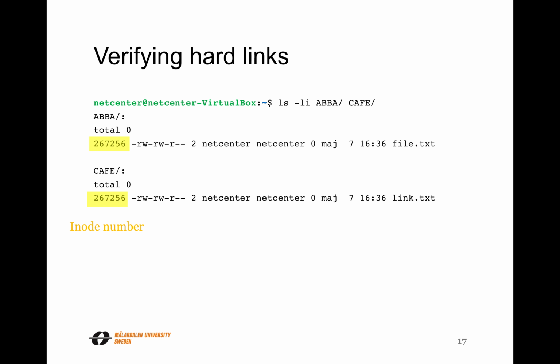So as I said, this is the inode number. There's also another field in this example where we can investigate information regarding our hard links, and that is the 2 that you see right there. That is the link count. I spoke about that a little earlier, but that is how many hard links there are for this specific inode number. So this file is not deleted until that integer is 0.